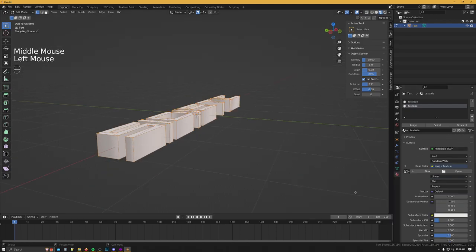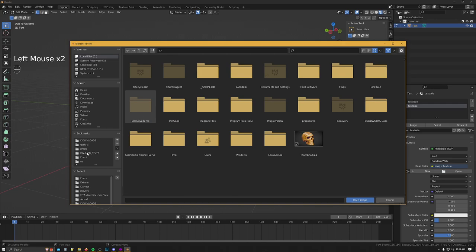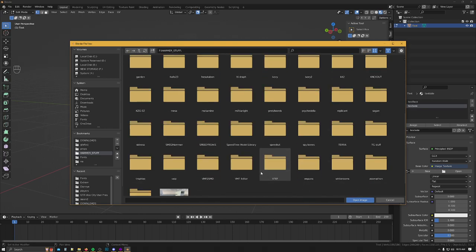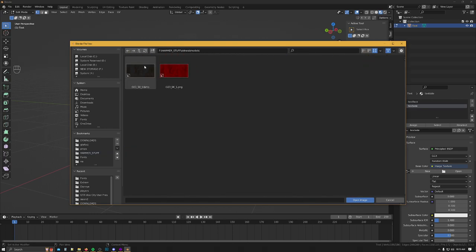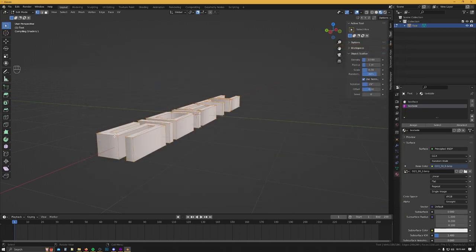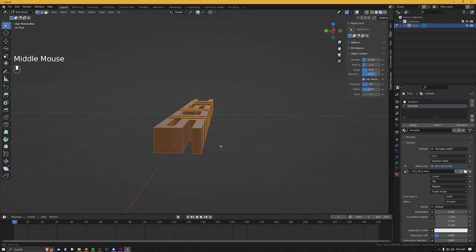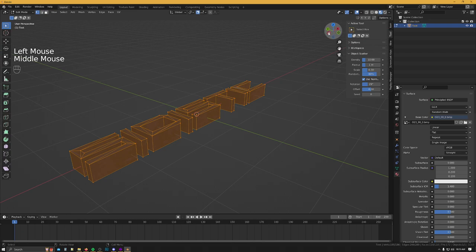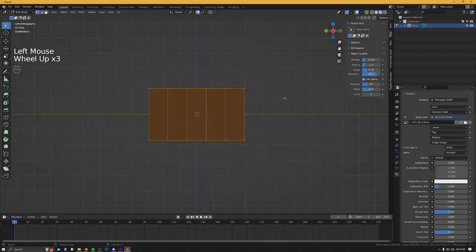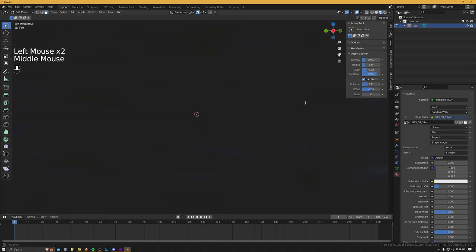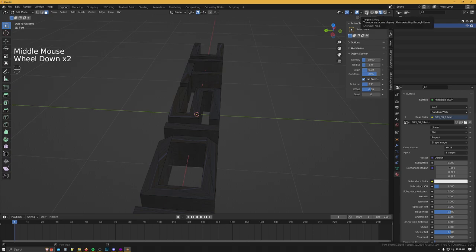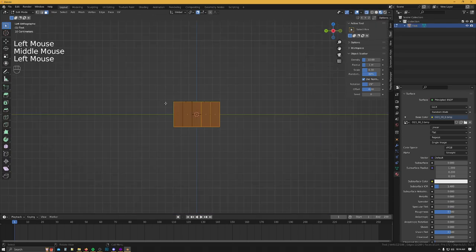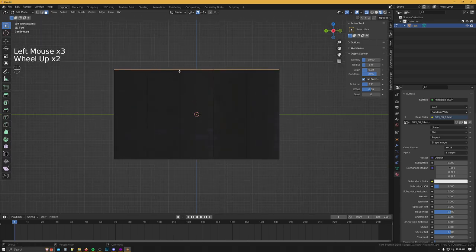And base color, image texture, go to the folder I have those materials in. I want the sides to be this black texture. It's obviously changed everything, that's okay. We can just turn that down so it looks a bit better in the viewfinder. And now what I'm going to do is go selecting faces, select all of these, oh, X-ray mode. And we'll select those faces again by their center dots.